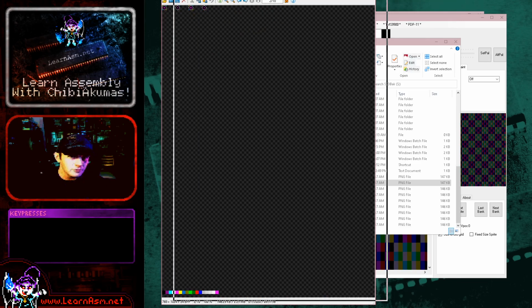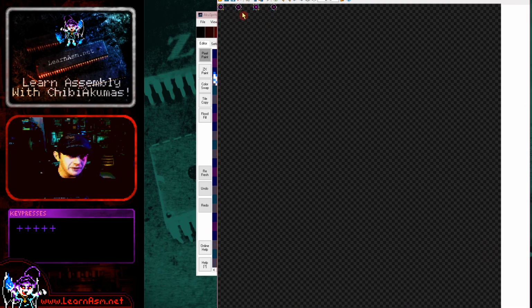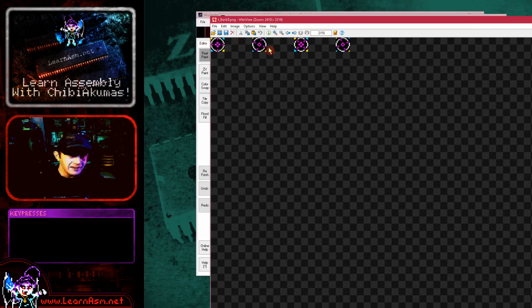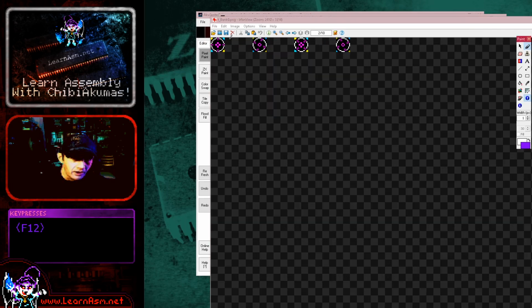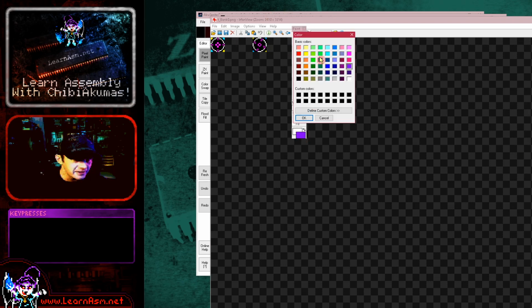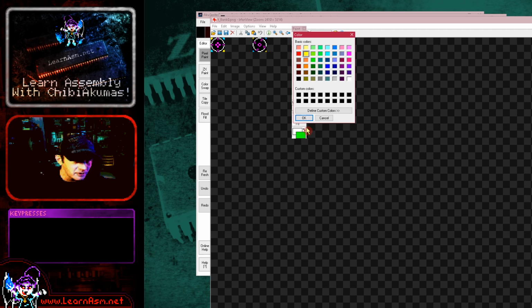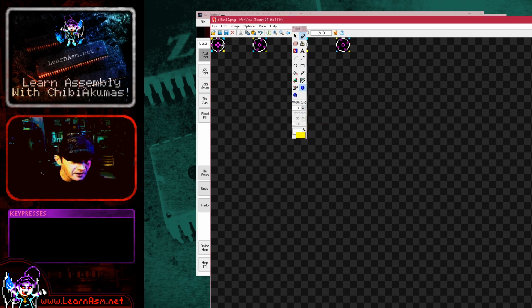Now if I go to this sprite here, bank 0, which is the only one with any sprites in it, and I zoom in, what you can see here is the 4 sprites that we were designing before. Now I can load up my pixel painting tool here. Of course we'd really want to use Krita for this, and if I just start colouring in, we'd better use yellow, because we want to use a colour that's actually in the palette, and I make some changes here, some very bad changes, I admit.